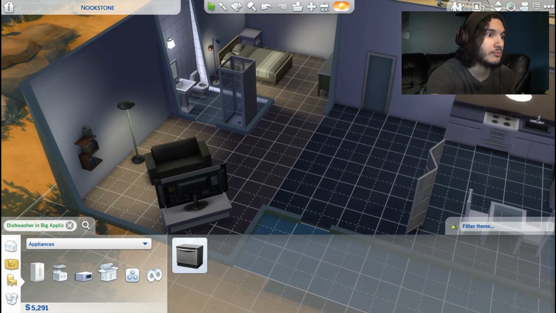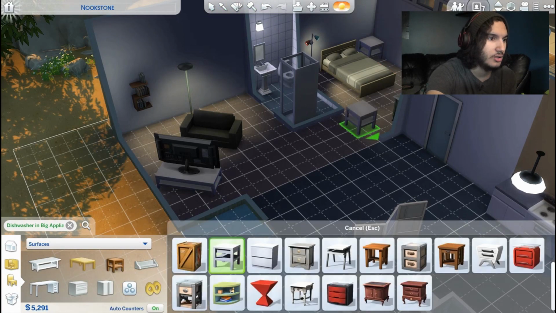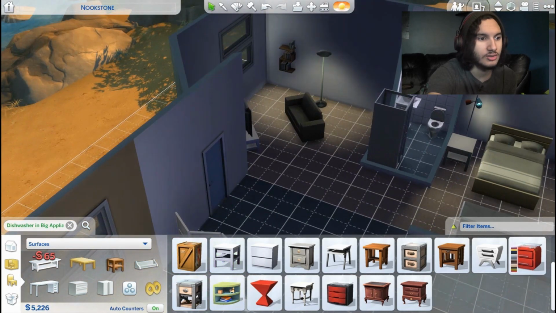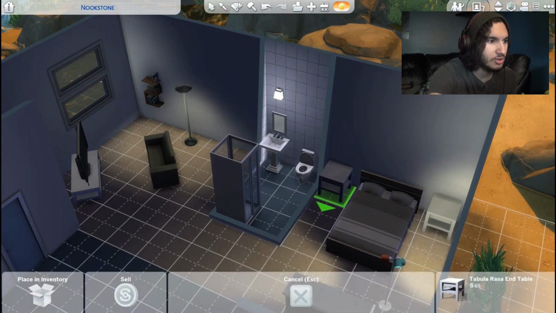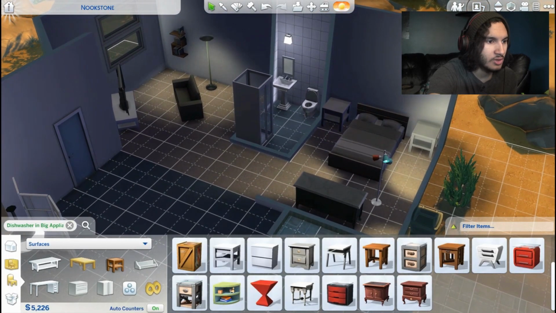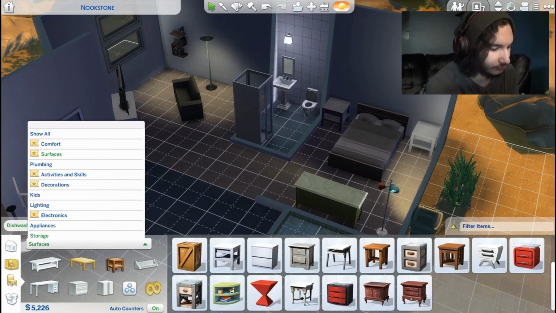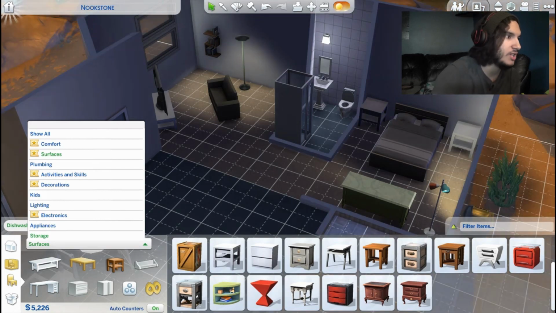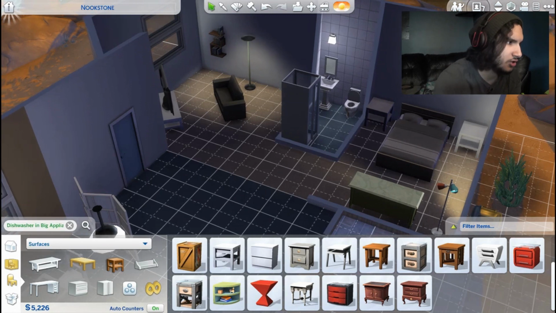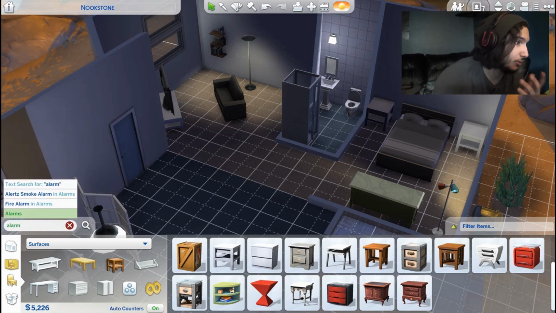Maybe give them... Where's my tool? So I'm giving them another one. Gonna do this. I want to add an alarm clock because... what the f- oh damn it. Get rid of it. So we're adding in an alarm clock for when they get a job and they have to wake up.